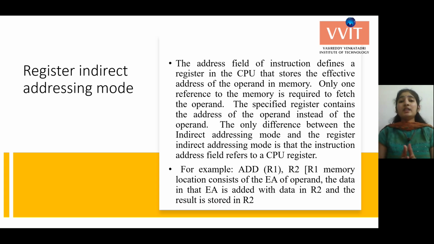So, as we have seen, direct and indirect addressing modes along with register direct and register indirect. In direct, we use one reference to memory. In indirect, we use two references to memory. In register direct, we don't use any memory references. And in register indirect, we use one memory reference.